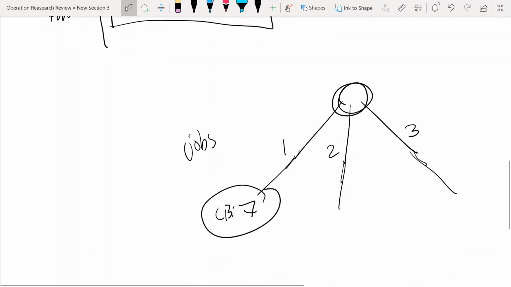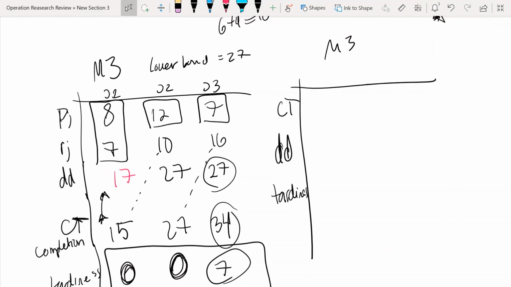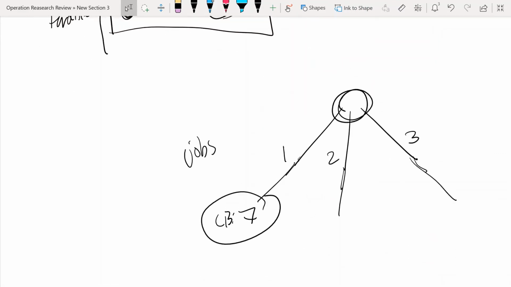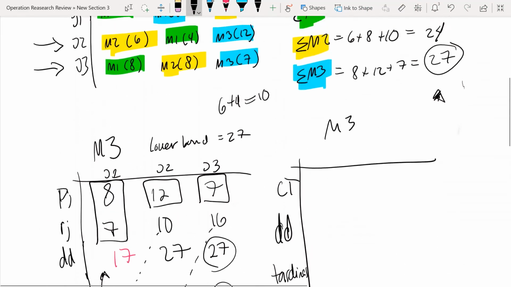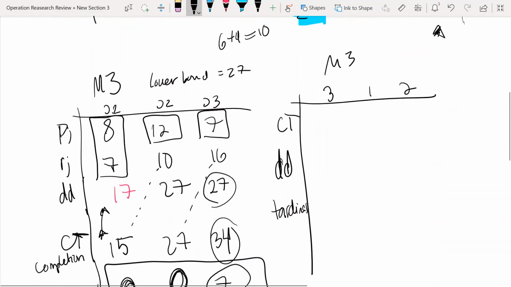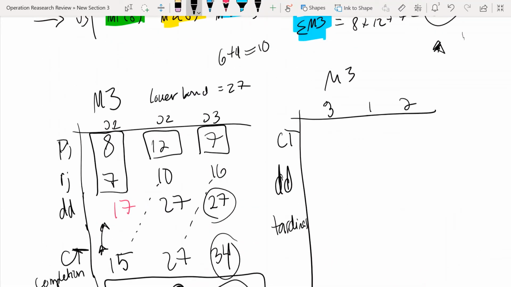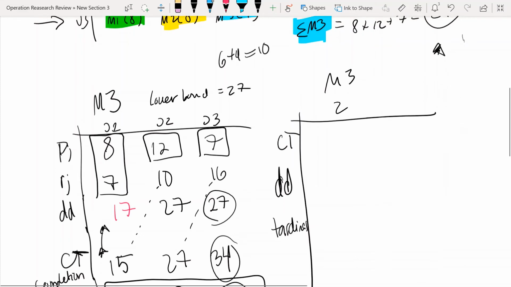So now we're just gonna change the order. So instead of job 1, 2, and 3, here we start with 1, X, X. In this case it's 2, 3, but doesn't really matter. Here we're gonna start with 2, 1, 3, and this is gonna be 3, 1, 2. No, 2, 1, 3.